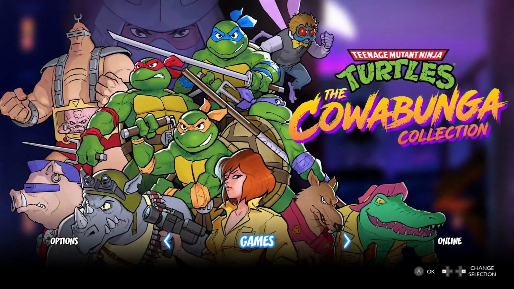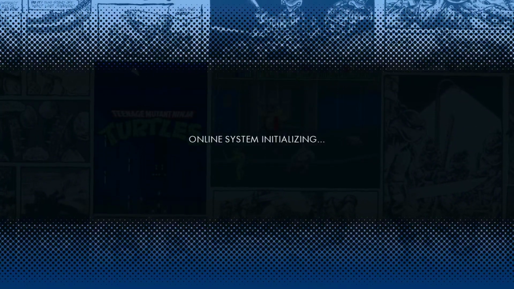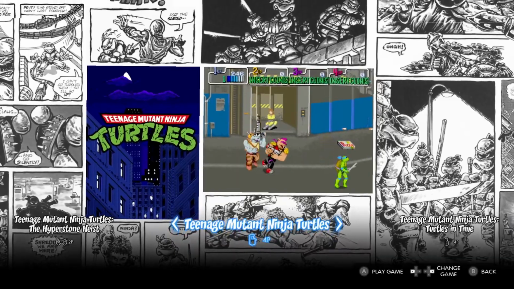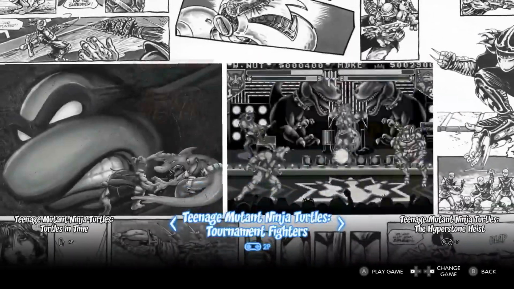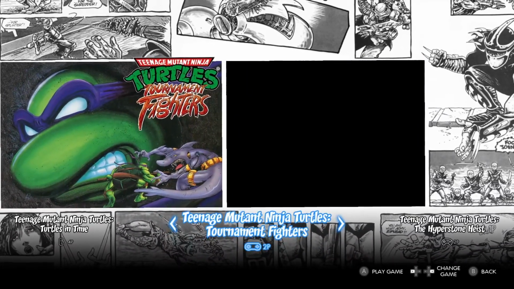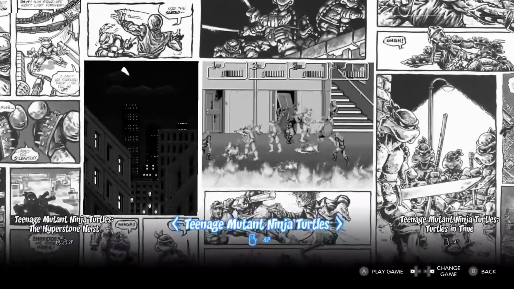Now, this to me, your preference is going to change from person to person. There's no right or wrong answer with this, but these are the games that you can play online on this collection, and I do feel like there's something missing. So we have the original Turtles arcade game, classic, awesome. You have Turtles in Time arcade, classic, awesome. You have Tournament Fighters Super Nintendo version, the superior version. I mean, Turtles Tournament Fighters is much better on the Super Nintendo than it is on the Genesis, and then you have Hyperstone Heist on the Genesis. So these are the 4 games that you can play online.